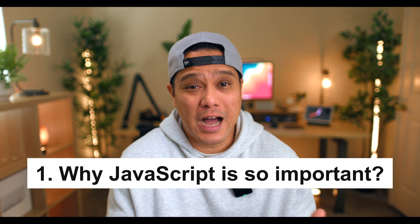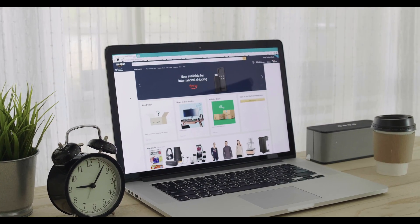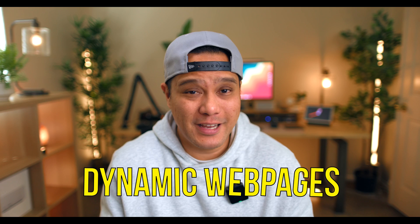Let's talk about why JavaScript is so important. Modern JavaScript is no longer about building static websites. It powers everything from dynamic web pages to things like Google Docs, AI, and every interactive website you use on the web today. JavaScript is one of the languages of the web, so learning it will give you an opportunity in tech.